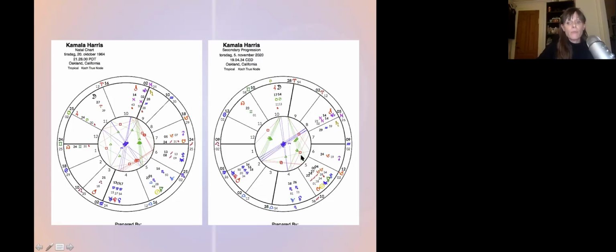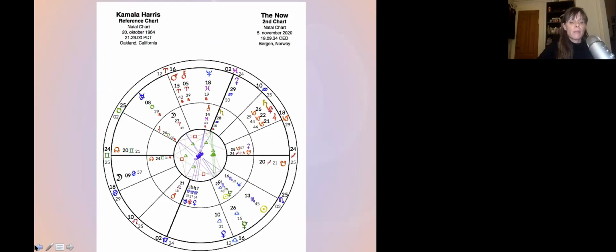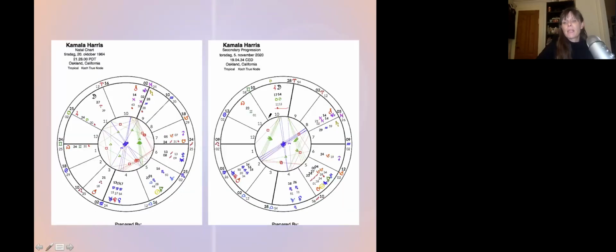Other than that, she's also moving into a progressed full moon phase. That's going to be in about 3.5 years. And there's stuff going on in her chart around that time that I find extremely interesting, because in about 3 years, Pluto will square her sun and square her moon. Something is building in Kamala Harris's chart that is extremely important, and it's going to go down in about 2 to 3 years' time.